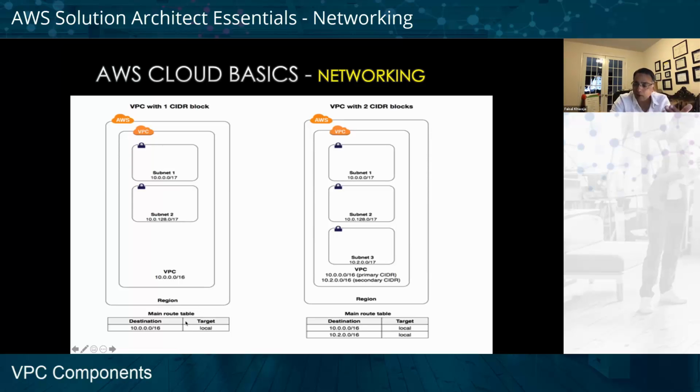So a request comes in, the main routing table gets hit. The main routing table says, okay, where do I go? It says this range is defined local to this VPC, and it tries to translate: this is the IP range, I'm going to go in, and I'm going to probably hit this machine on this IP address. So this routing table is basically used for that.